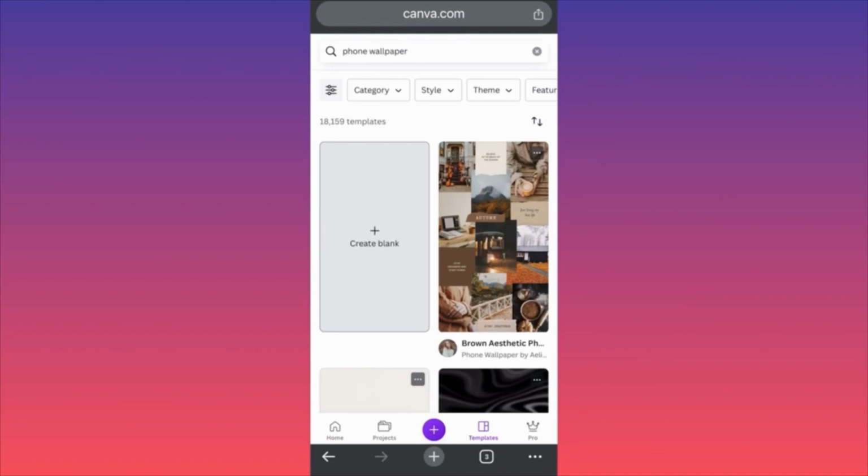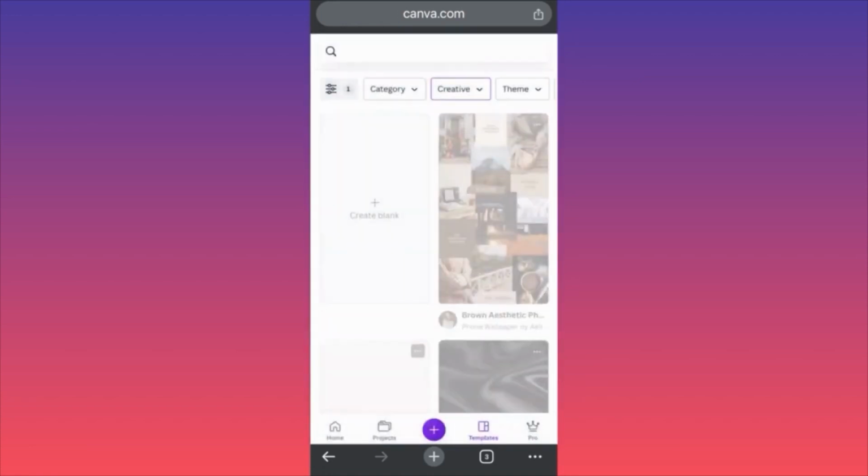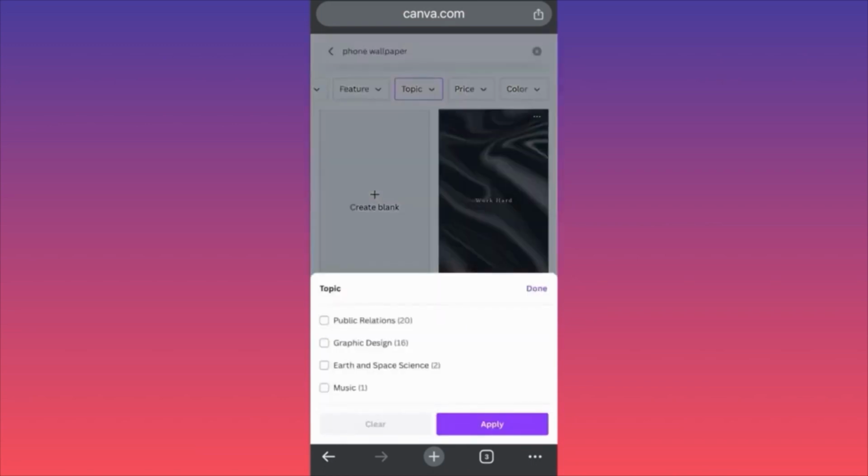So first we're gonna drop down the style function and choose the creative mode on our theme. When you're at creative, the next section we are going to filter as well will essentially be topics. So this is going to be your phone wallpaper, something you're going to see every single day.